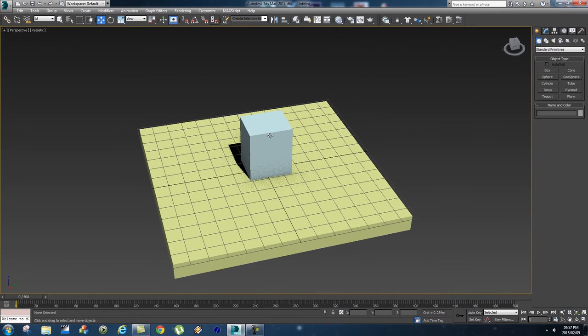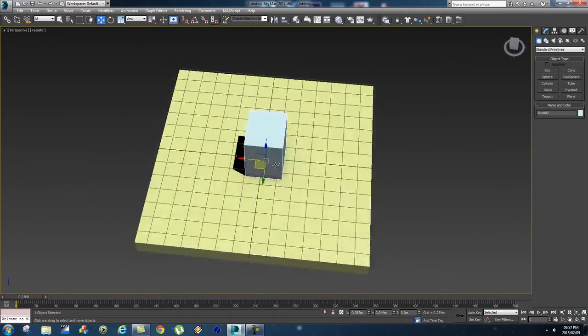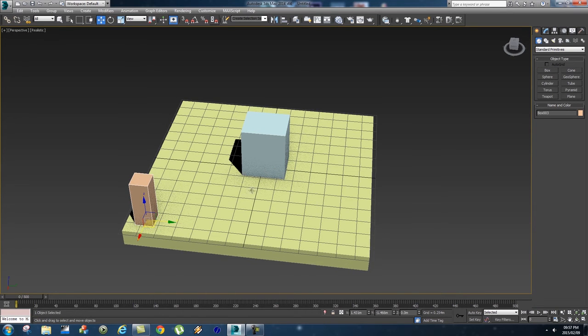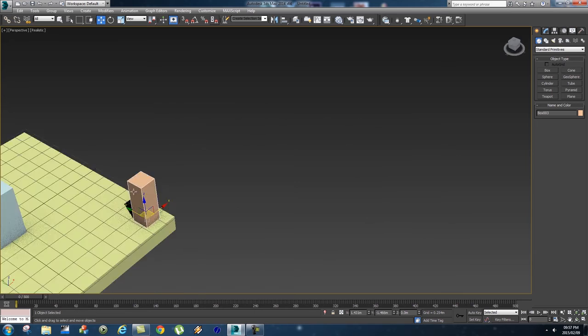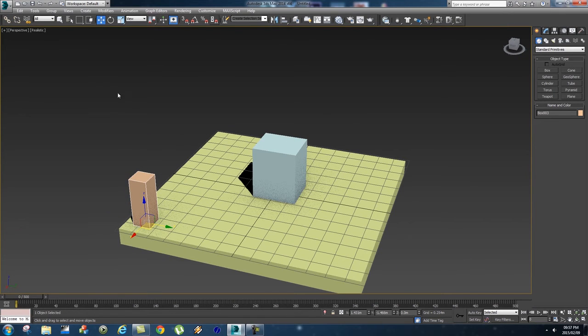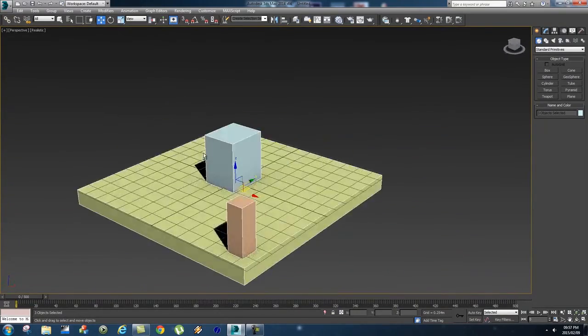Another quick trick, if you left click on an object and you do the Alt and middle mouse button click, it will orbit around that object. Say we've got a box here in the corner and we've got that highlighted like that, and we'll do an Alt middle click, we'll orbit around that object. If you select maybe everything in the scene, so if you click and drag, select everything, hold in Alt and the middle mouse button, it will orbit around those objects.